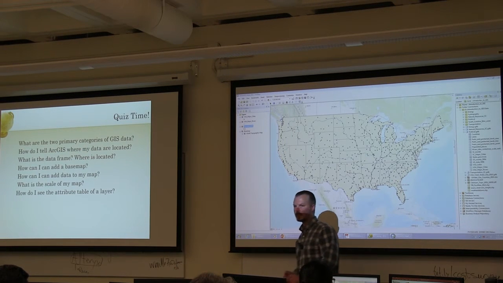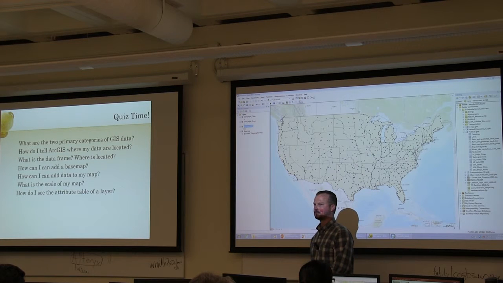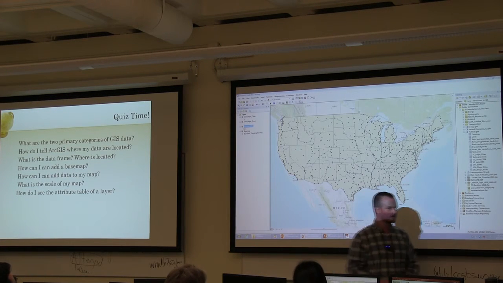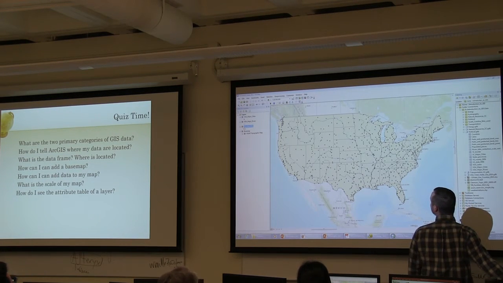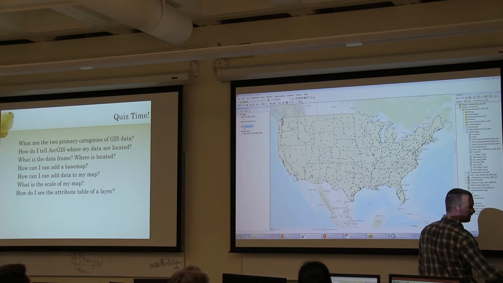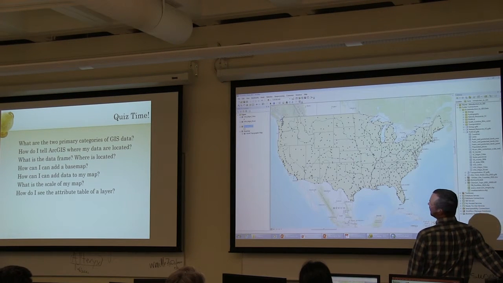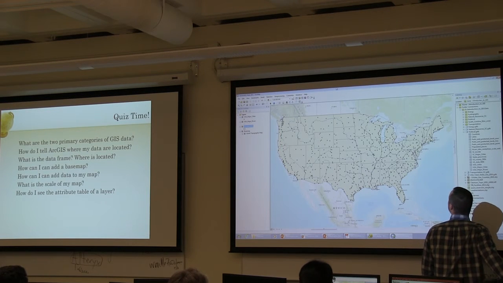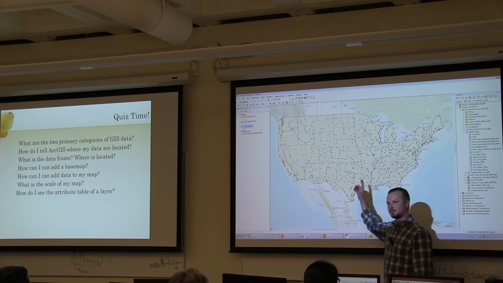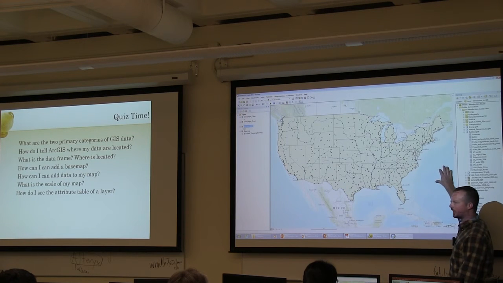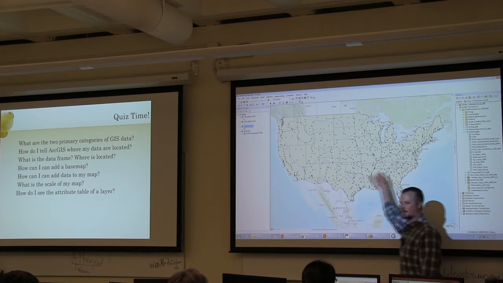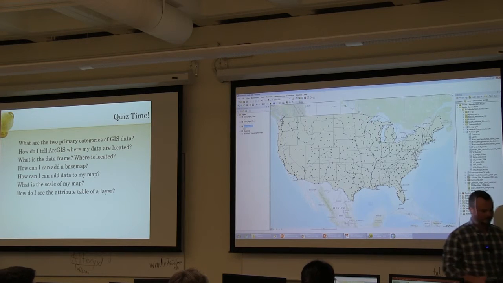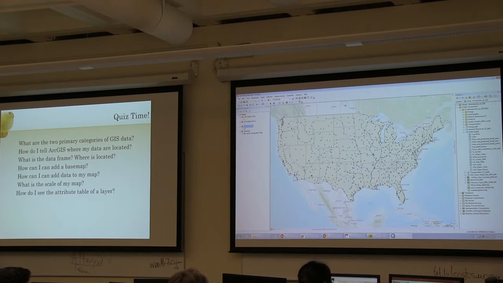How did we add a base map? Where do I need to go? Here's my mouse. I need to move it. Where's my mouse? There it is. I need to go up here, right? Add a base map, right? And I can also add data from that menu, or I can open our catalog on the right and drag data over into the map. There are probably at least 2 or 3 more ways to do it, but I'll let you discover those on your own.